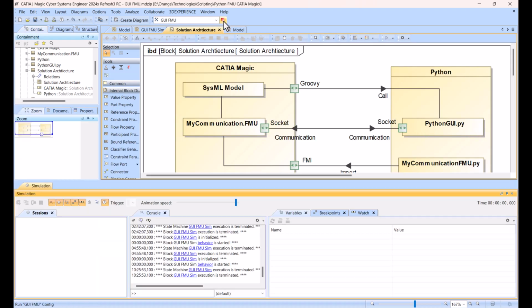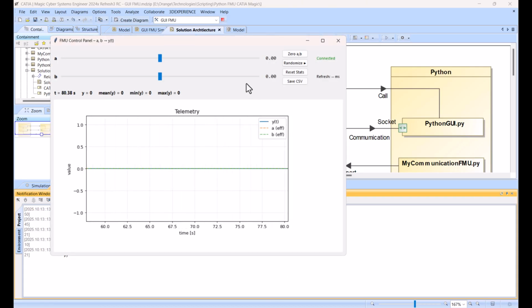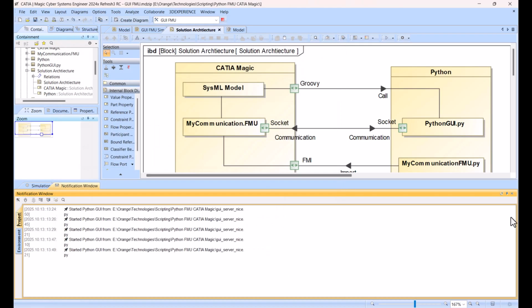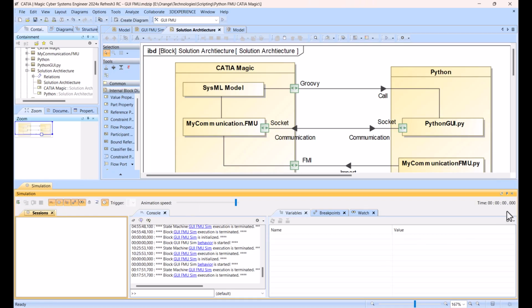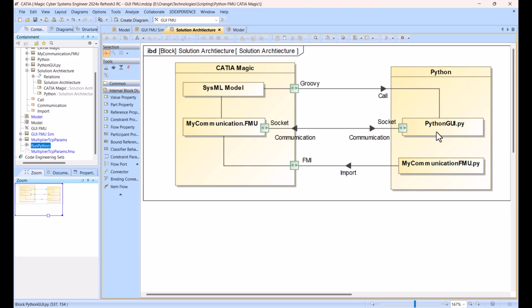So let's take a look at how it looks. See, I call it, it's running, right? So take a look at this script in the sample project file. But the next thing that happens is, when you call this Python file, it can run anything, but it also synchronizes properties with the FMU, which is added to CATIA Magic. So this FMU is now synchronizing with that Python file.